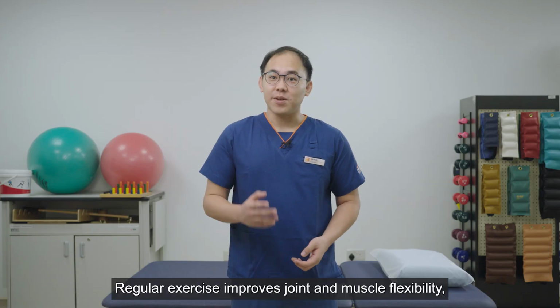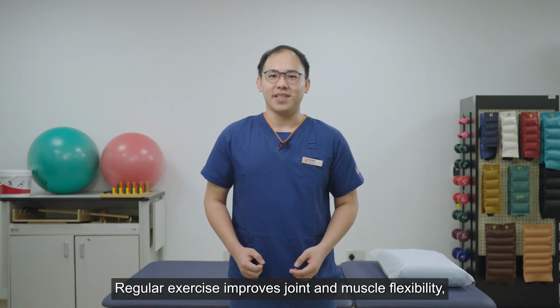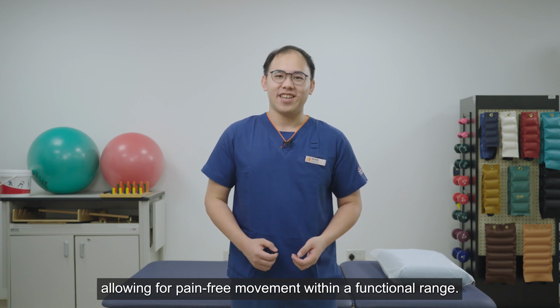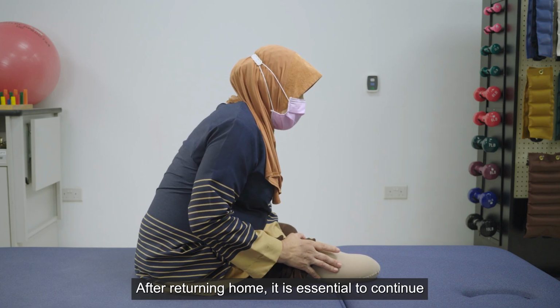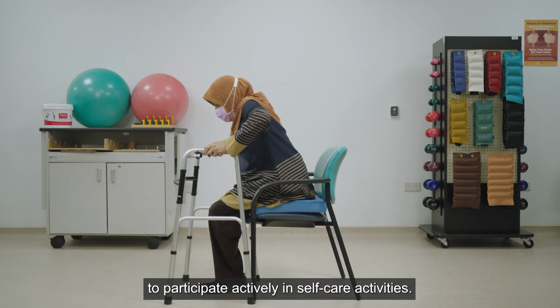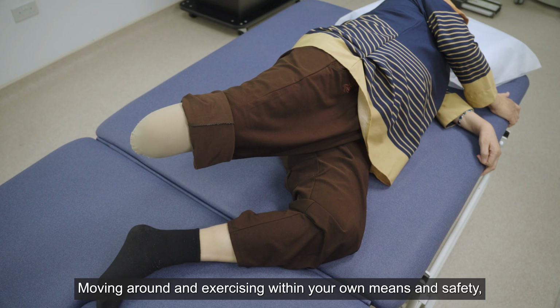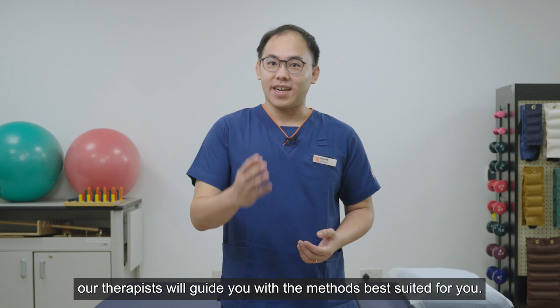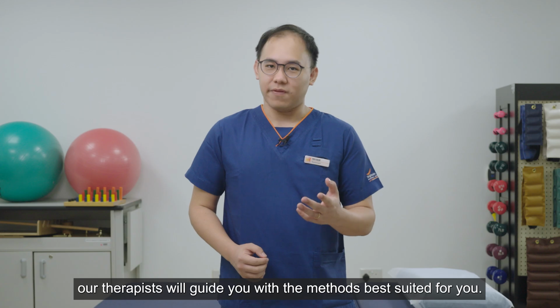Regular exercise improves joint and muscle flexibility, allowing for pain-free movement within a functional range. After returning home, it is essential to continue to participate actively in self-care activities, moving around and exercising within your own means and safety. Our therapists will guide you with the methods best suited for you.